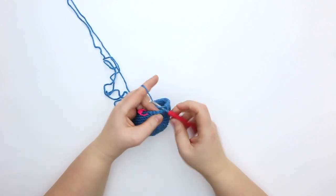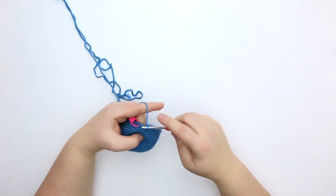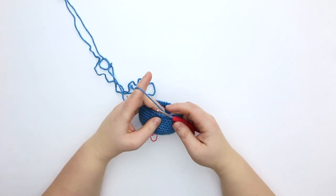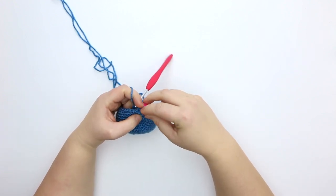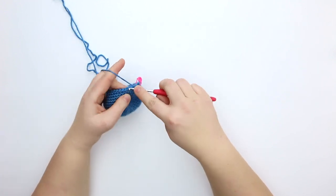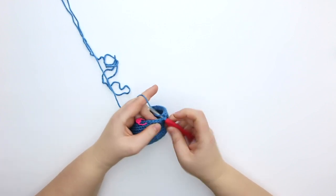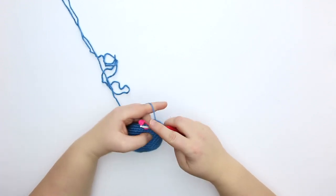Okay, so I am just finishing up round 17 here, and we're about to start round 18. So for this round, we're going to single crochet in the first three stitches. Right, there's two, and there's three. Okay, so we're just going to finish up round 17 here. And start round 18.